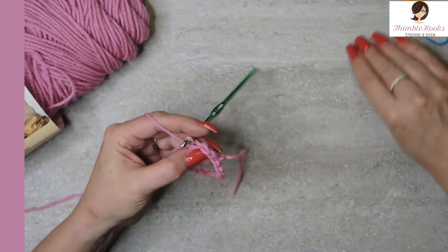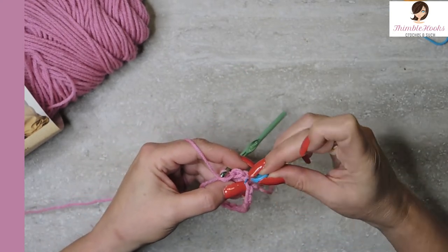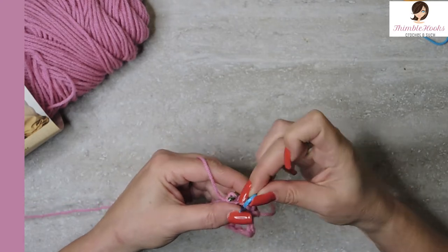I'm going to mark that first stitch. I've made 3 so far, so I'm going to go back to my third stitch. Whoopsie. I didn't use my stitch marker. That's crazy.